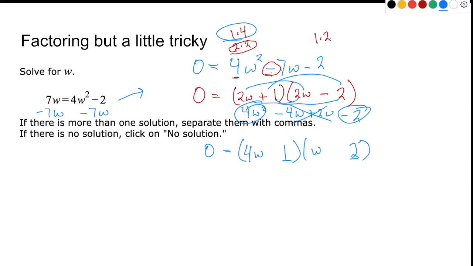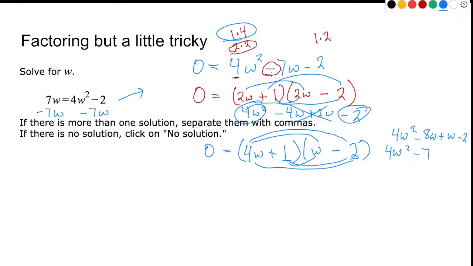Well, okay, that's how I get the 7. But remember, it's a negative 7, so where do I want to put the negative? I want to put it on the largest product. The largest product is going to be 4 times 2. That's going to give me my negative 8. So plus has to go there. So let's just FOIL it out. 4 times 1 gives us 4w squared, right? That's that one. If I take the outer, I get our minus 8w. Inner, I get plus 1w. And then the last, I do get my negative 2. And that gives us exactly what we wanted to get. We get our negative 7w in the middle. And so that's what we want to work with.